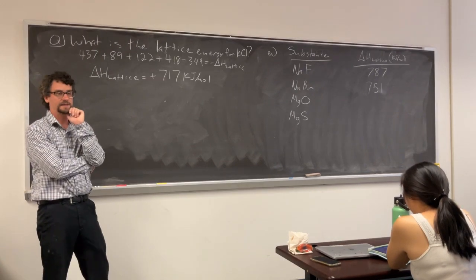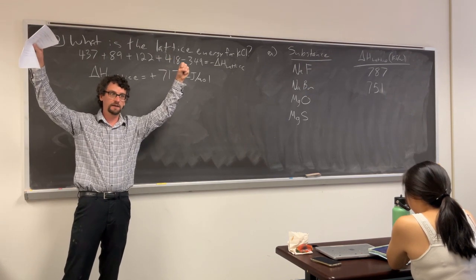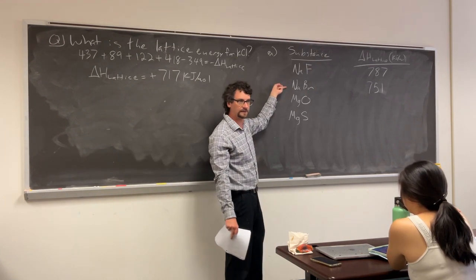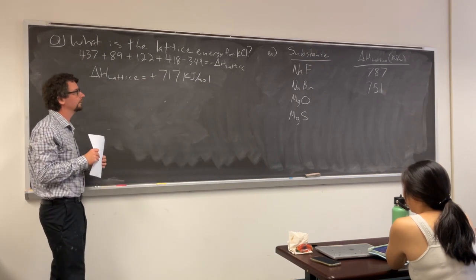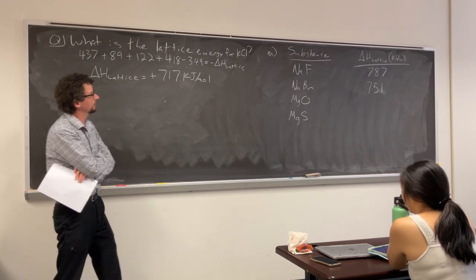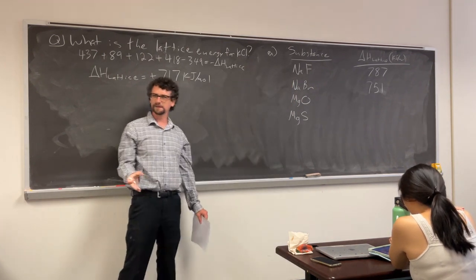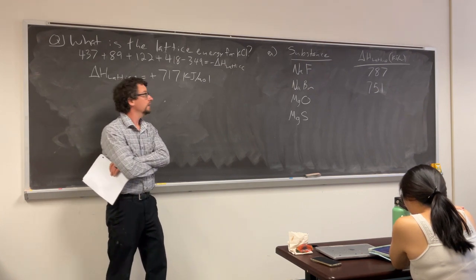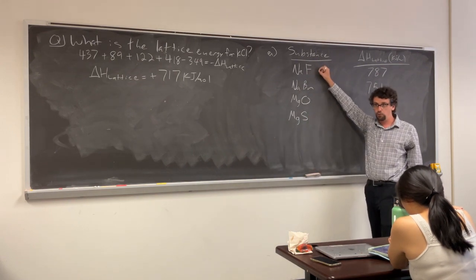Okay, so when we're talking about lattice energies, we're talking about taking a solid and pushing it to gaseous ions. It takes more energy to make ions out of this than out of this. Why? Because the bond between sodium and F is stronger than compared to Na and Br. Definitely, this is a stronger ionic interaction than this one. Why is it stronger? It has a smaller atomic radius. Yeah, fluorine has a smaller atomic radius. It acts way more like a point charge.